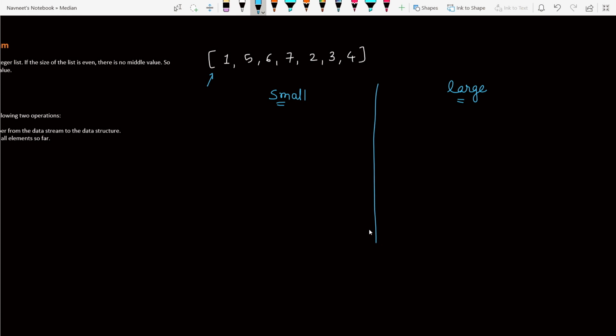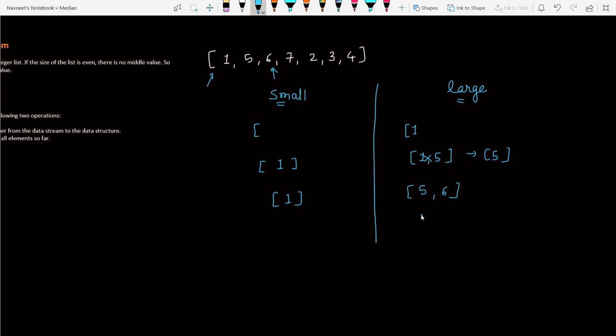All right, now let's say first we have 1. So 1 we will add first to the large side. At that time we will not have anything on this side. Now again we have 5, so that we will also add on this side. When we have a 5, at that time we will move 1 to this side. So we do not have a 1 anymore on this side, we will have 5. Now let's say we have a 6, so 6 we will add on this side. At that time we will not move anything to the small side, because there is only one element size difference, but as we discussed, we always put the extra on the large side. All right, till this time we are good.